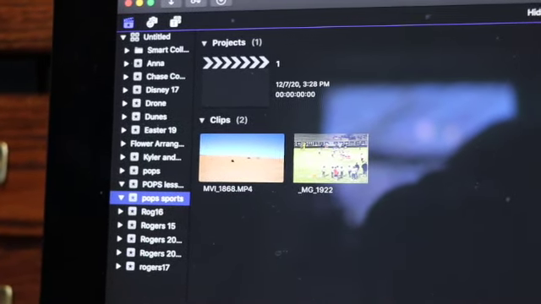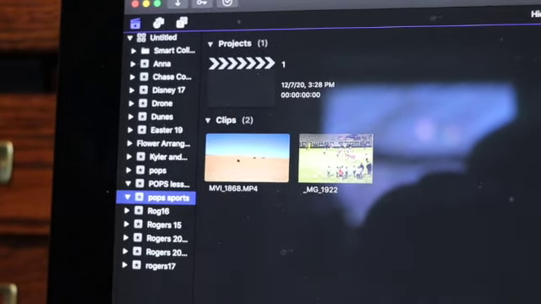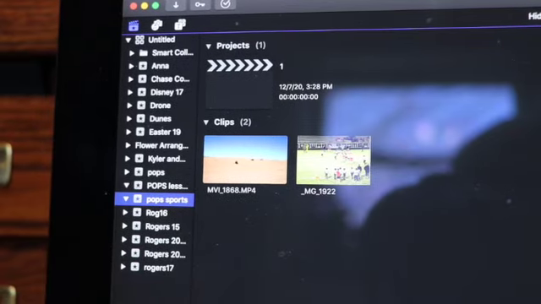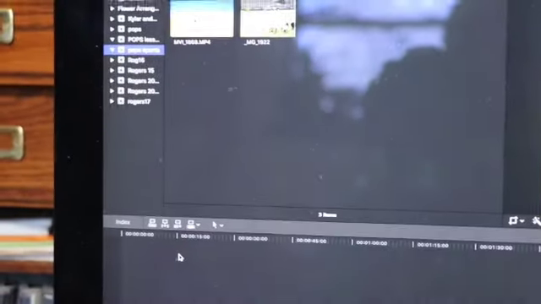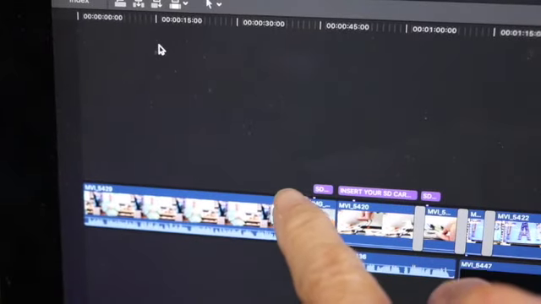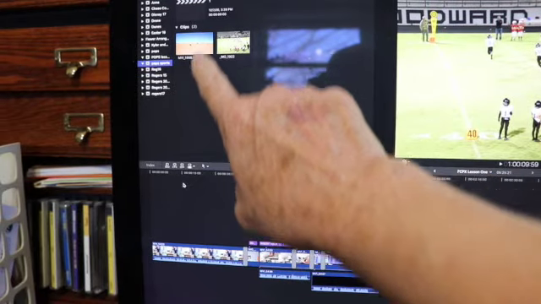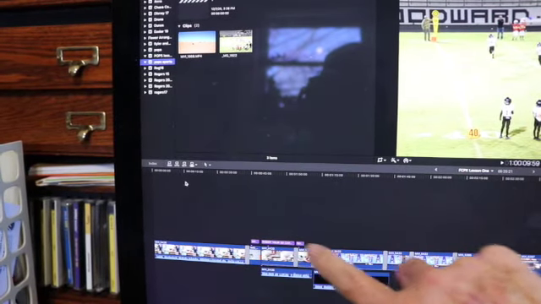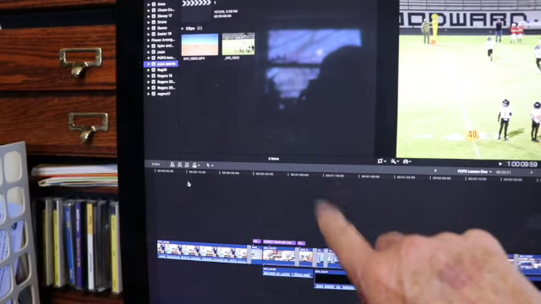Now, once you do this, what we need to do is I'm going to take this clip here and put it down on my storyboard. Just to give you an idea, the storyboard will be down here. So what you're going to do is take your clip and put it in here. Again, I'm using this clip, but I don't want to put it over this other story I have written down here. So I want to start it and put it in my project.